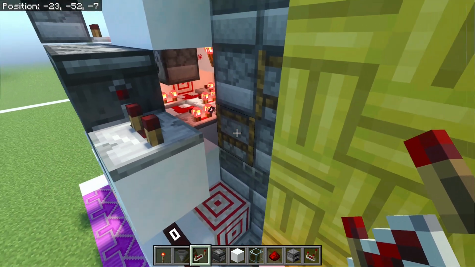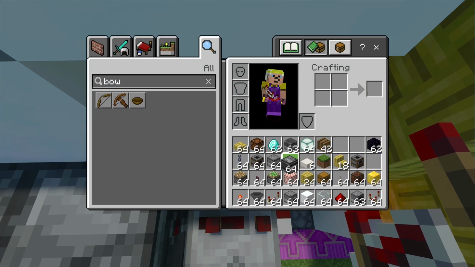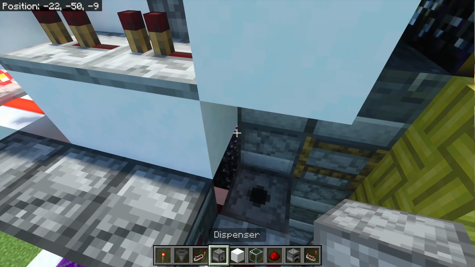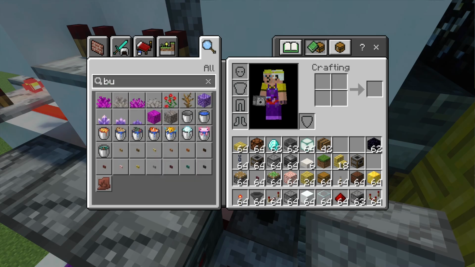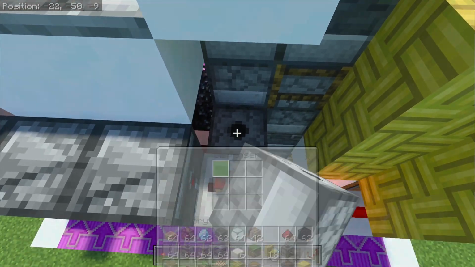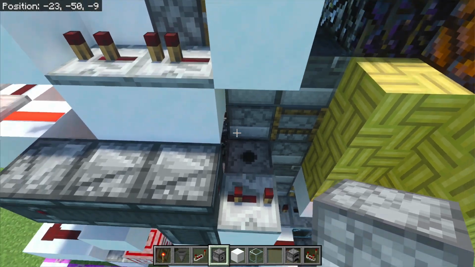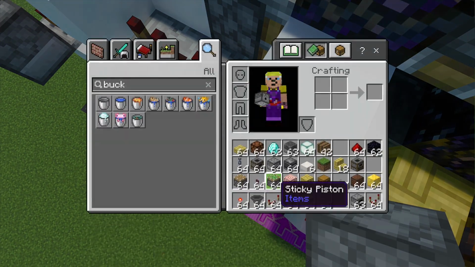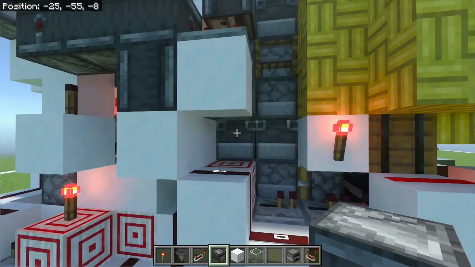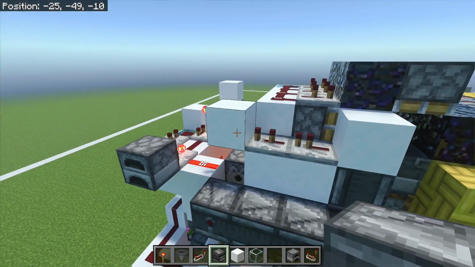Just here, I want another dispenser. So we're going dispenser happy. Another dispenser just here. And again, that's going to have powder snow in it. So let me grab a bucket of powder snow. Like so. Just put powder snow in that dispenser. And we're going to leave a gap. And then just here, I want an observer again, which is watching where that powder snow gets dispensed. So the observer has its face pointing downwards towards the dispenser. And that'll power this block and power these.